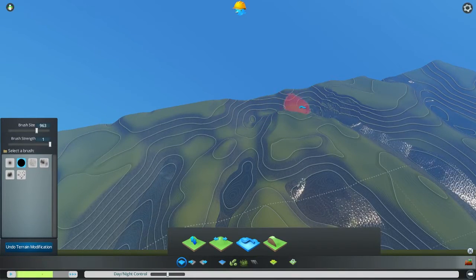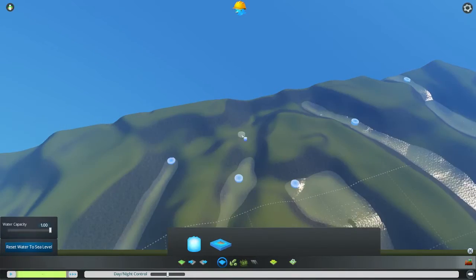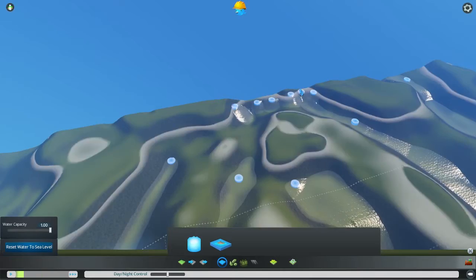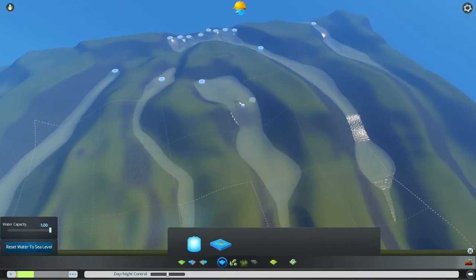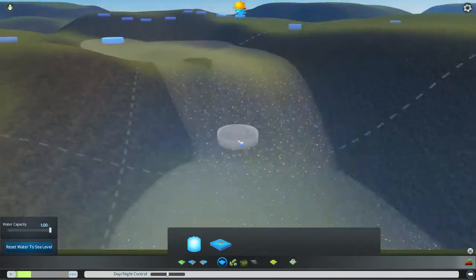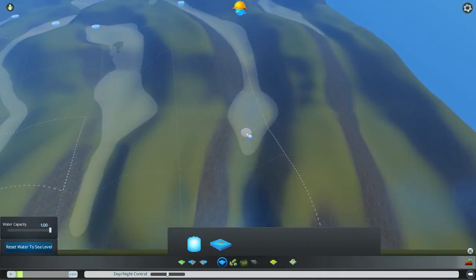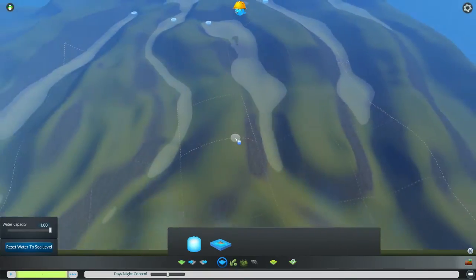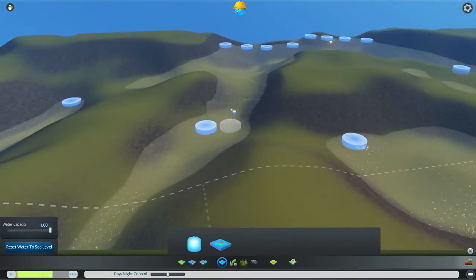So that's where I decided to bring them all back into a central, very large river off the edge of the map. So go ahead and cut that out and add a whole lot of water sources back there. Leave all the existing ones in place just to add a bit of volume.